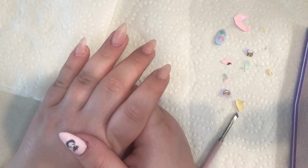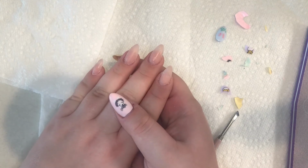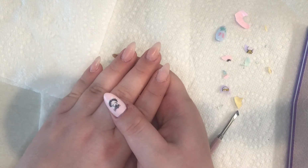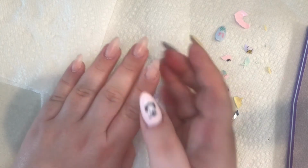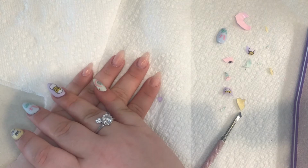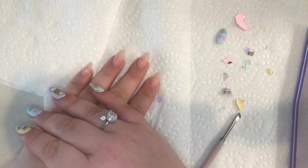I think this is a great option for people who maybe don't want to use acetone on their nails or who are really just doing this at home. And I think it's going to depend on the person. So if you have very healthy natural nails, I feel like this will work really well for you. But like I said, I have not tested that with many other people, so maybe that's something that I should try.